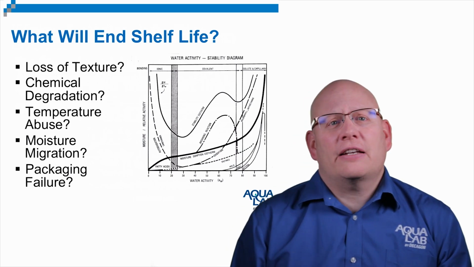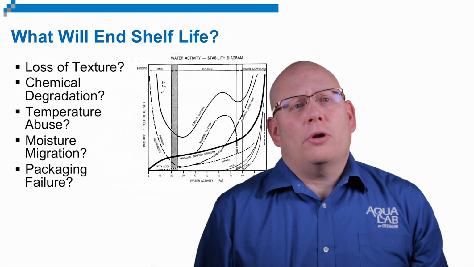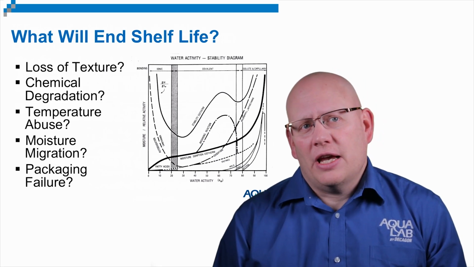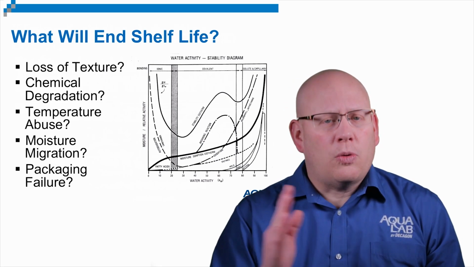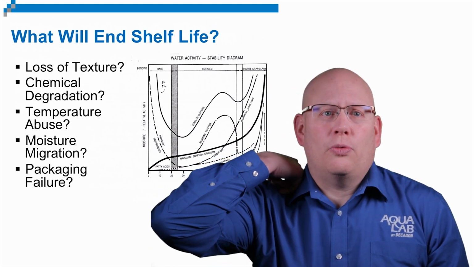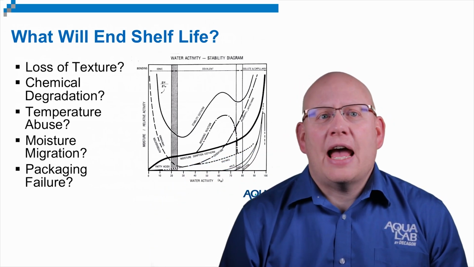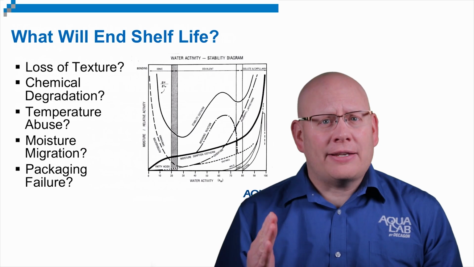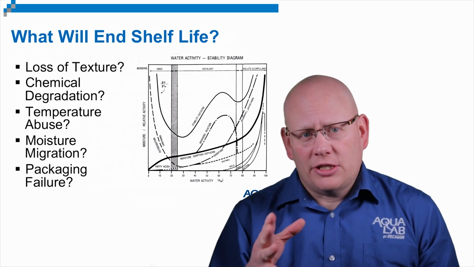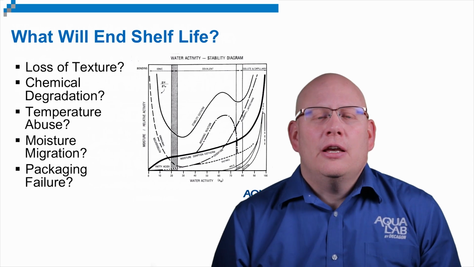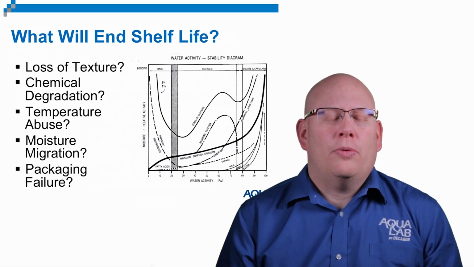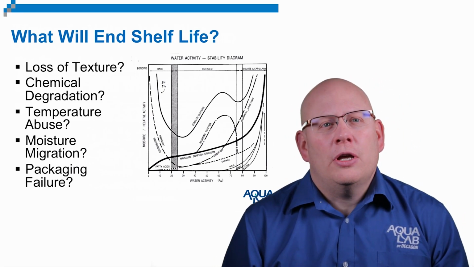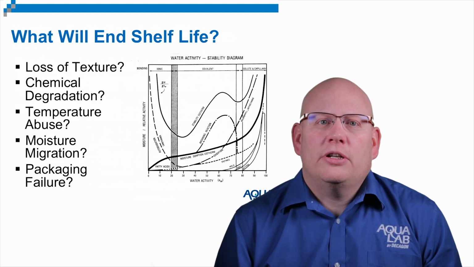And in fact, water activity ends up being very well correlated to all of these different potential enders of shelf life, be it loss of texture, chemical degradation. As water activity increases, in general, the rates of these degradative reactions or occurrences will increase. Now, they do go through maximums, and they do that at different water activities depending on what it is that you're actually looking at. But in general, you're going to have good correlations between water activity and any of these potential problems that could end shelf life. And so let's go through and talk about each one individually.